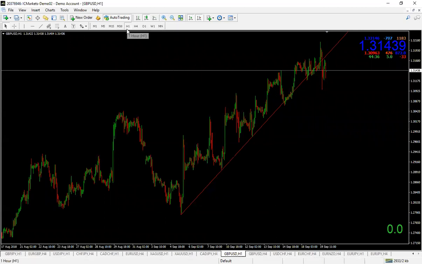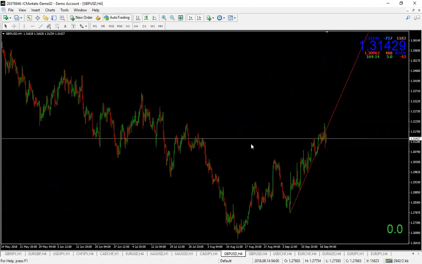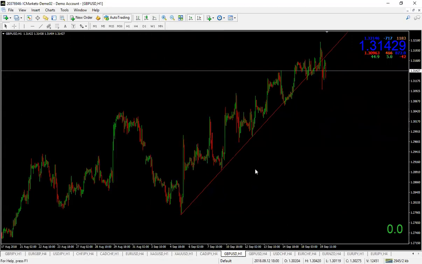We are on the 1 hour chart here. Depending on how people want to trade, some people start drawing their trend lines from the daily time frame or the 4 hourly. But just to serve our purpose here, we'll start on the 1 hourly. Take it as top down, starting from the 1 hour. We're going to be focusing on just the 1 hour time frame. Let me just zoom out.